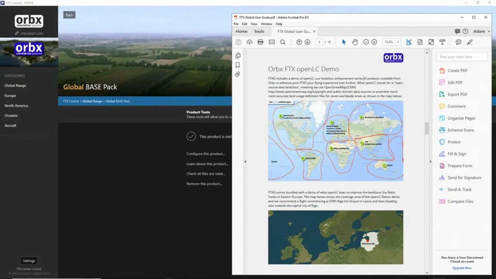We've already got land class for North America, Greenland, and Mexico and the Caribbean. We've also got land class for Europe. We've also got South America land class. That was released, I believe, 18 months ago. And we know that they're working on Africa and Middle East. So that means Asia and the top of Asia, Russia, is likely to come. This is obviously going to get released in Australia version 2 when that releases very shortly after the recording of this video. So this is basically their floor plan for open land class. And open land class we're going to talk about in a moment.